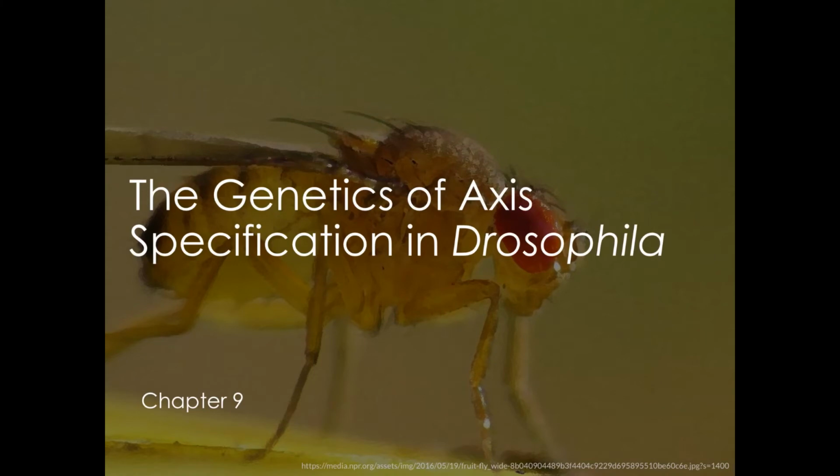In this third unit of the semester, we're going to be looking at the development of different model organisms. And in this lecture, we explore the development of one of the most studied model organisms, the fruit fly, Drosophila melanogaster. For many of us, when we think of Drosophila, the first thought that comes to mind is what a nuisance they can be.